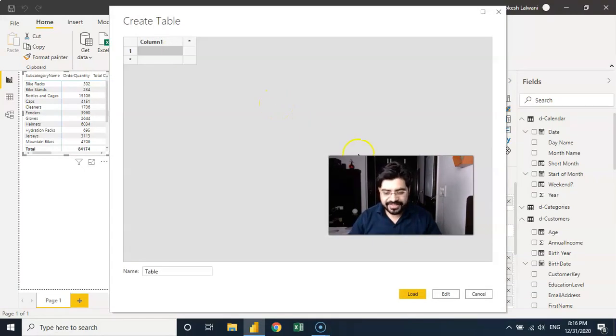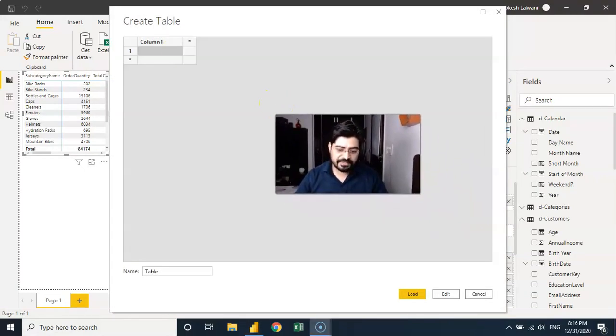So I click on Enter Data, and now you can see it is a blank table. I can type in the values to create the entire table. I'll simply say test, right? That is the text I need to put over here. Just random, it is not required; it won't be useful later on. And the name of the table, I would say All Measures. That's it, the name of the table. And this table is going to have only one column and just one value.